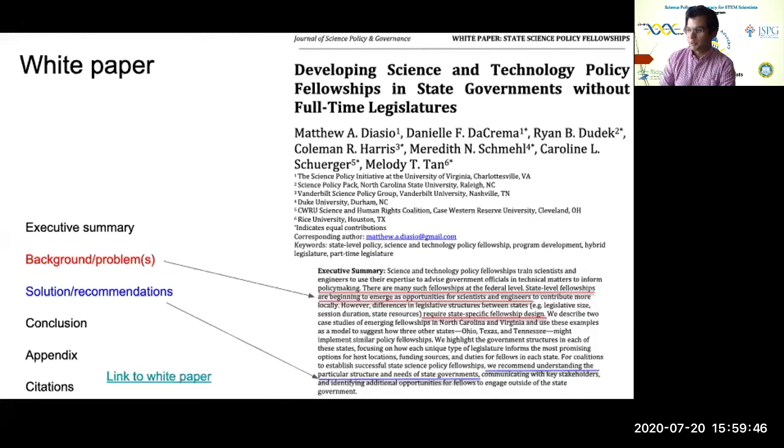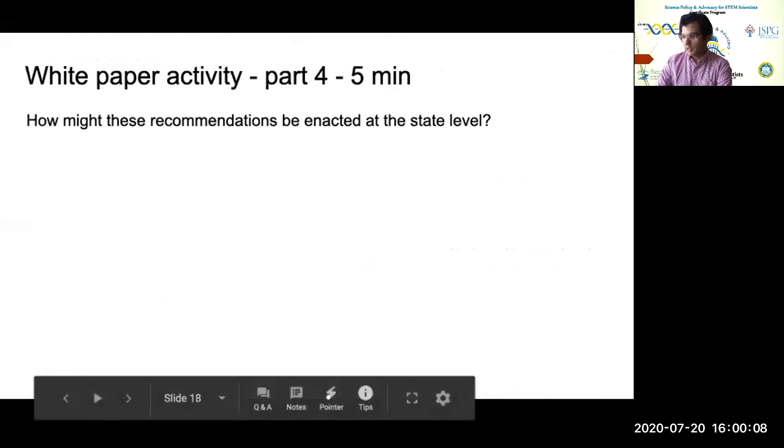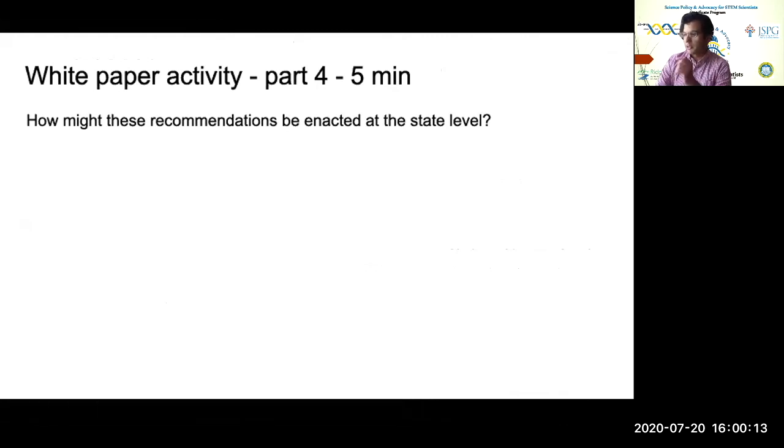Create partnerships between stakeholders that would benefit at the state level from these fellowships: academic institutions, industry, branches of federal agencies and state locales, and so on, to provide robust training opportunities for fellows. Set aside some funding for fellowship participants. Develop metrics to monitor success of these state-funded fellowship programs, and check in on them often. Okay. Focus on unique needs of the given state and how a fellowship would be beneficial to these needs. That's a good one. Establish a mentoring plan for fellowships, including learning outcomes for fellows.